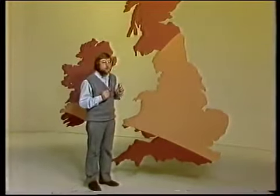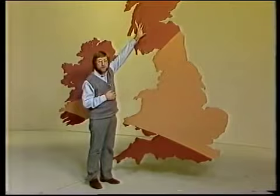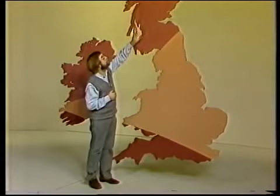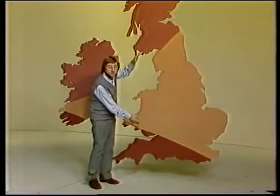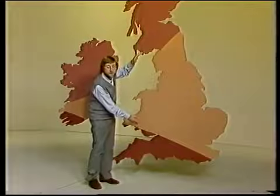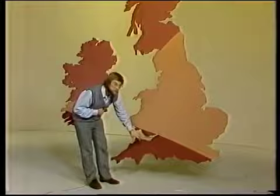And we've got very good geological evidence that the continental crust below Scotland is very ancient. In fact, the oldest rocks in Britain are the Lewisian gneisses, which occur in the north of Scotland and which are nearly 3,000 million years old in age. Below England and Wales, the crust is probably younger, and it's less than 1,000 million years in age. And further south, particularly in Cornwall, it might be much younger still.